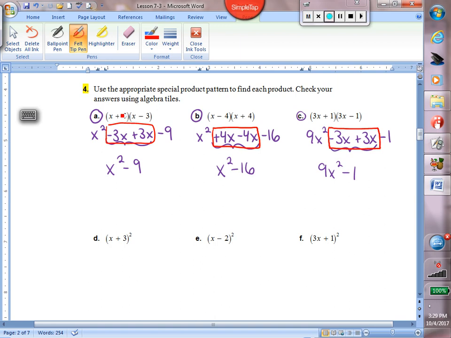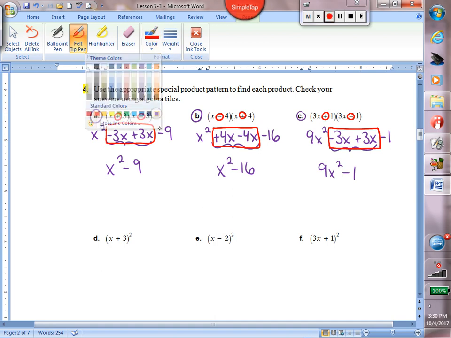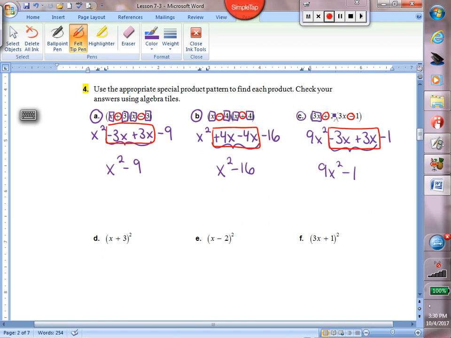If we look at each example, each binomial, one was a plus, one was a minus. One was a plus, one was a minus. One was a plus, one was a minus in both cases. The other thing we need to notice is the terms inside were the same. We had an x and a 3, x and a 3. X and a 4, x and a 4. 3x and a 1, 3x and a 1. So if we have the same terms, but one is adding and one is subtracting, our end result will be a binomial and subtraction. Binomial, which means two terms, and subtraction.